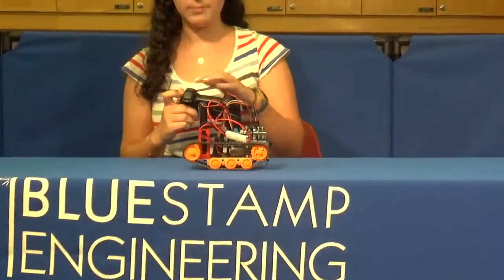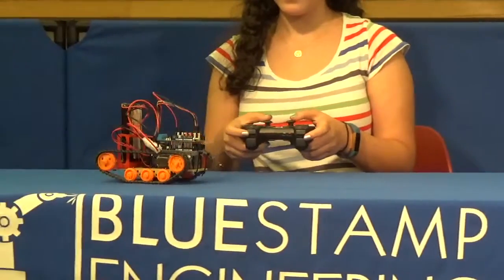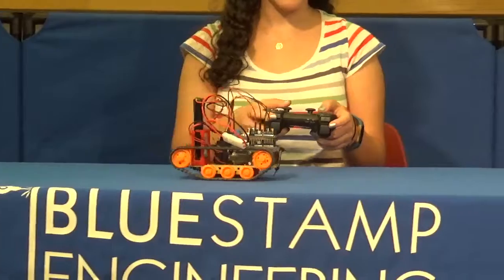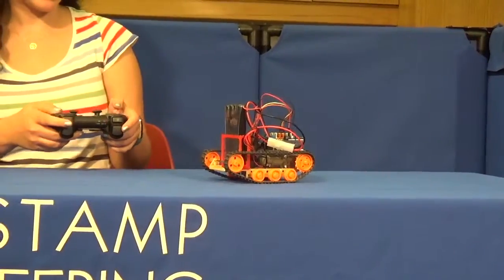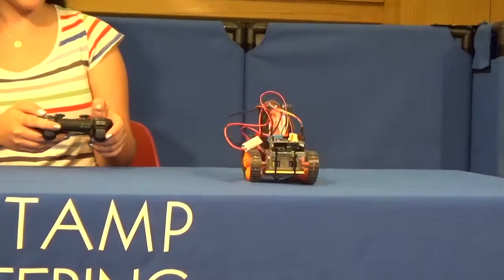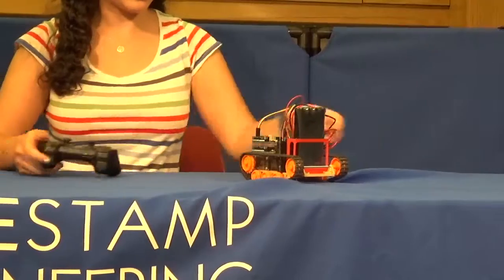This controls the left motor, this controls the right motor, this is the brake, and these are speed controls. So if I do this, and then I can stop it. So it can do lots of things. It can also turn, make it faster. Yeah, get stuck on the tablecloth.